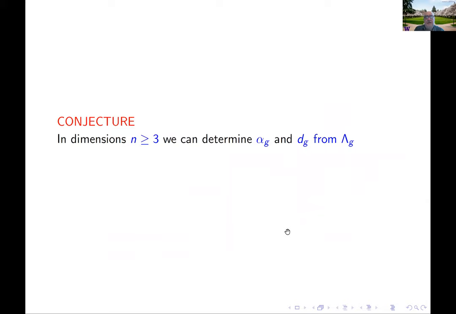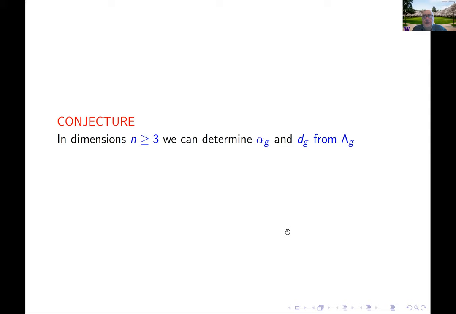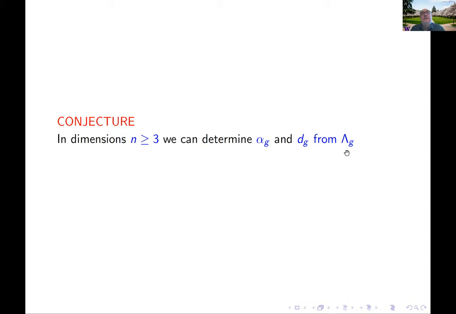My conjecture is that in dimensions ≥ 3, the way to attack the anisotropic problem for the Dirichlet-Neumann map is that knowing the Dirichlet-Neumann map, you can determine the scattering relation and the distance function — perhaps just under the condition that there exists a strictly convex function on the manifold. If you can make that connection, you can apply all the results known about the scattering relation and distance function to obtain results for the Dirichlet-Neumann map. We currently know very little in dimension ≥ 3 about the general anisotropic problem.